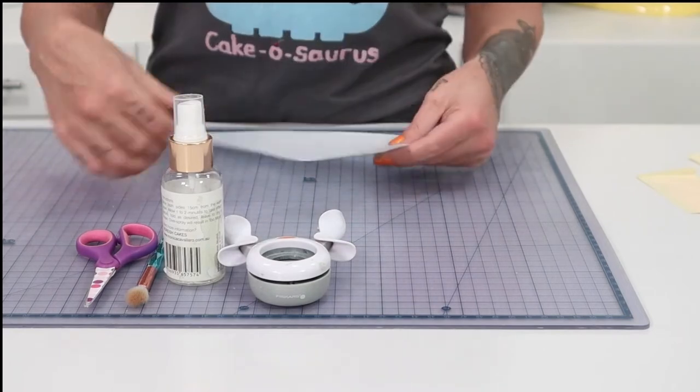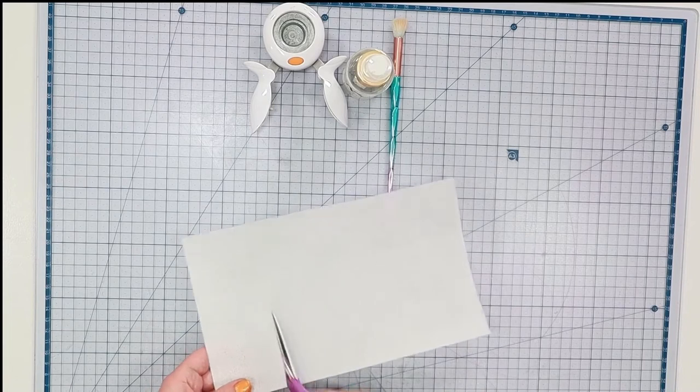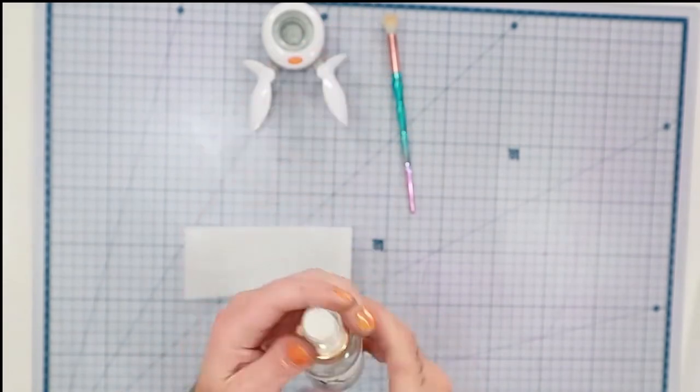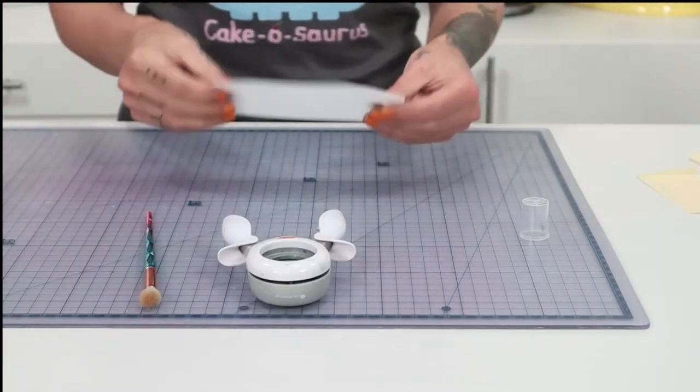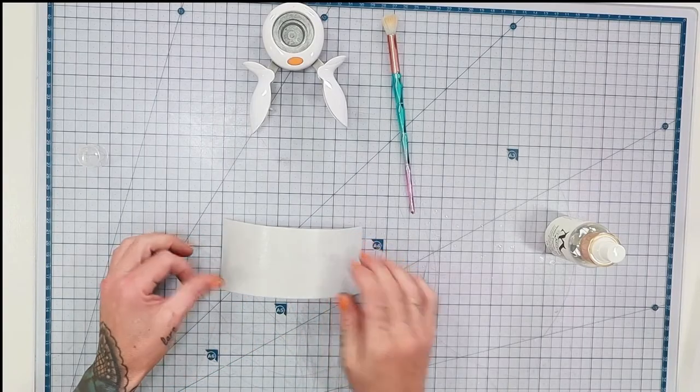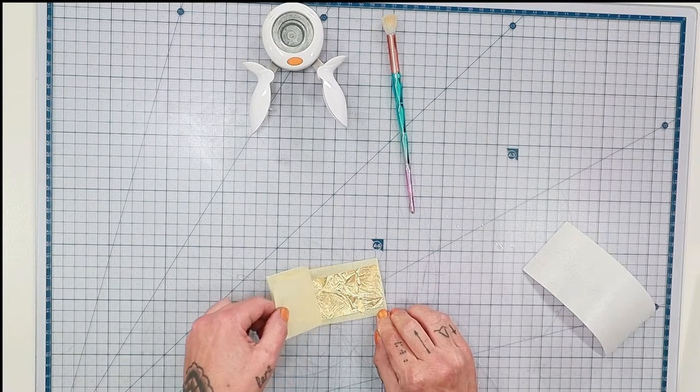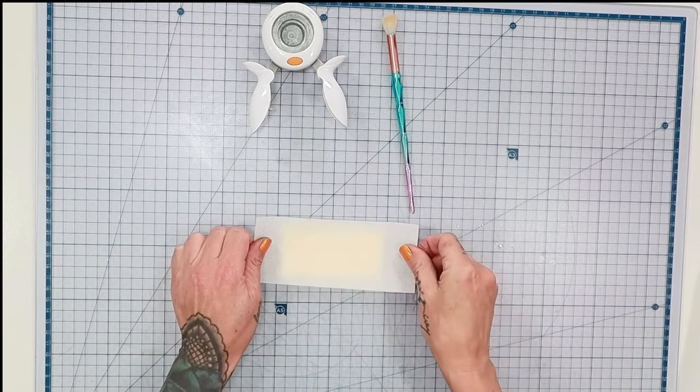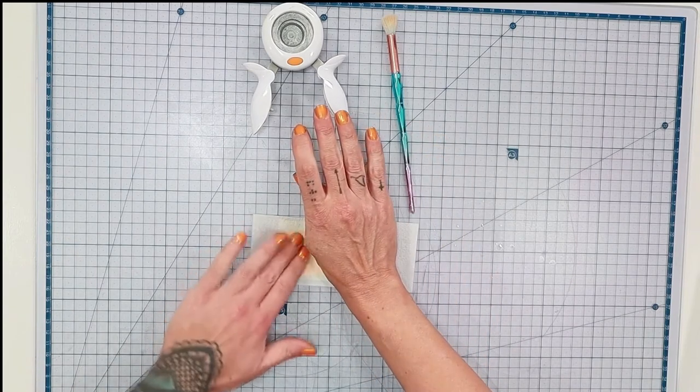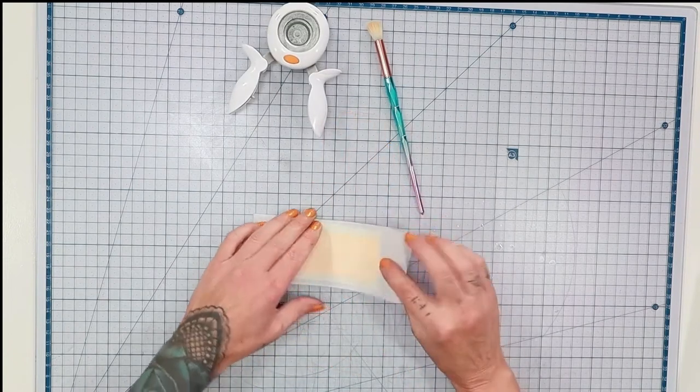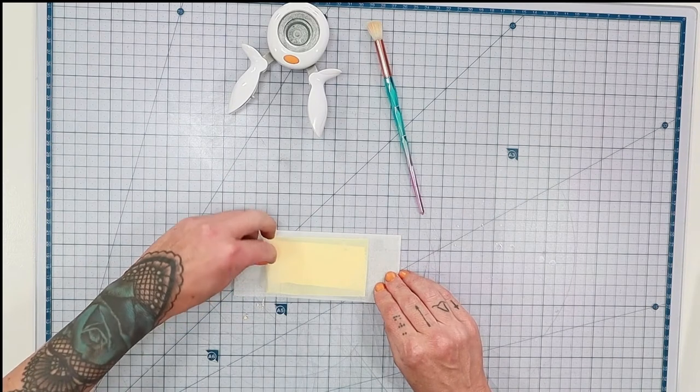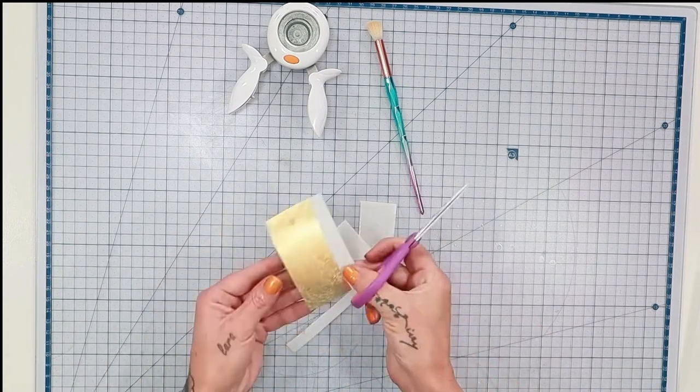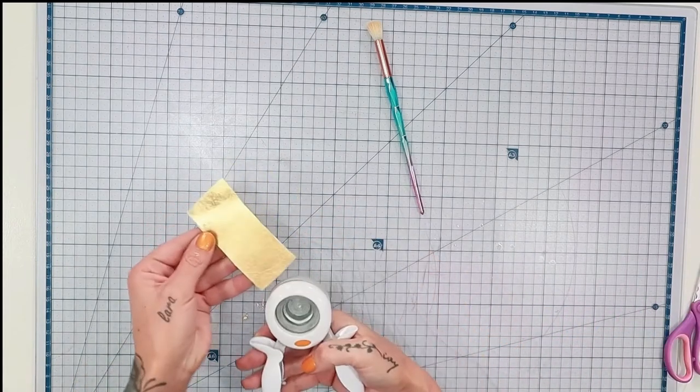Now this is the little method I've invented of creating the perfect gold edible polka dot. You don't want them too raised from your cake and I found this way was the best way to achieve it. Once again, using the amazing More products, this is More Moist, which is a wafer paper moisturizer. I'm using that on some wafer paper until it's just a little bit tacky. Now I tried this with water, vegetable shortening and piping gel and it did not work. The wafer paper broke away from the gold leaf and it just didn't look any good. So I'm taking some gold leaf and that paper that I've just moistened. I'm putting the wafer paper over the gold leaf, pressing nice and firmly. Flip it over, remove the backing paper off the gold leaf and there it is. Absolutely stunning and it didn't break away from the paper like all of the other methods I tried. Once again, this is all thanks to More Moist.